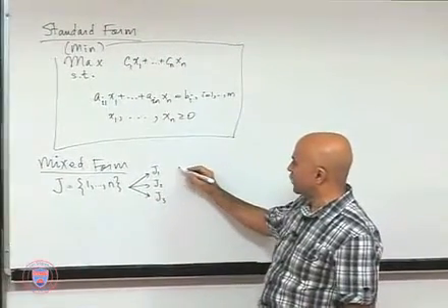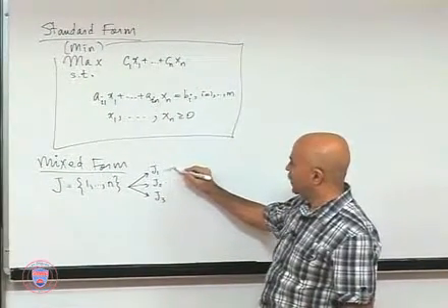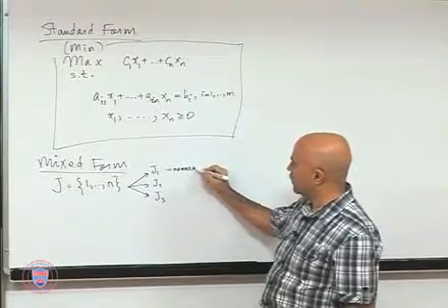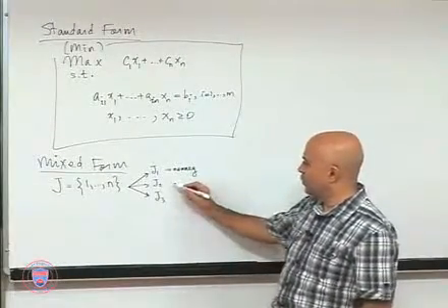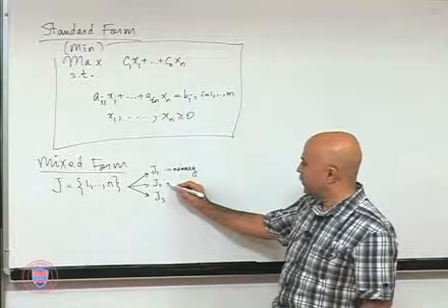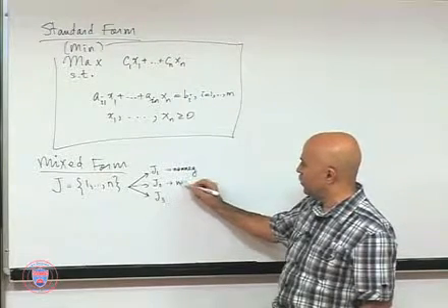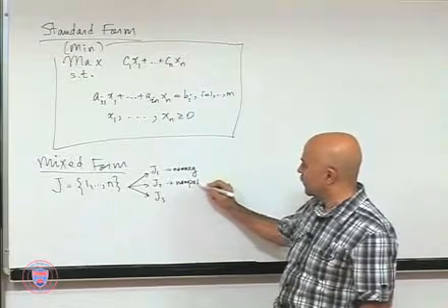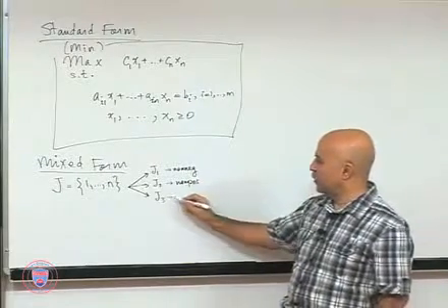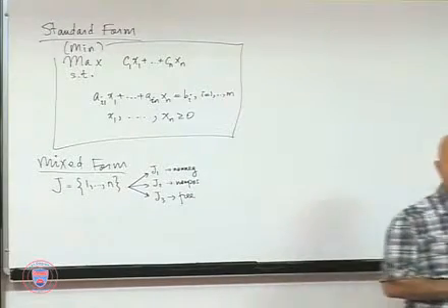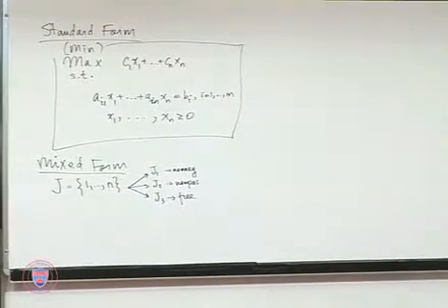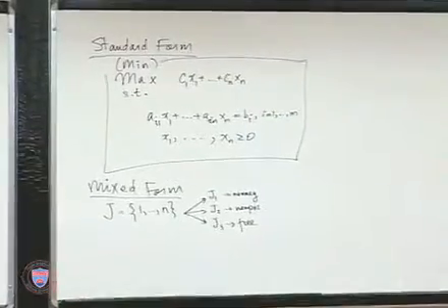So J1 refers to the, say, non-negative variables, indices of the non-negative variables. J2 refers to the indices of the variables that are restricted to be non-positive. And J3 refers to the set of variables that are free in sign. They could be negative, positive, or 0.